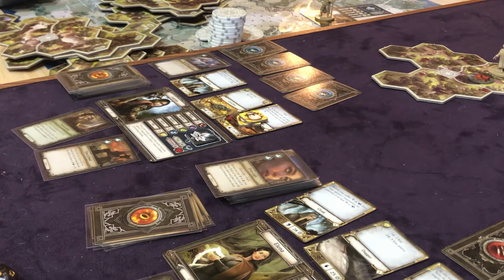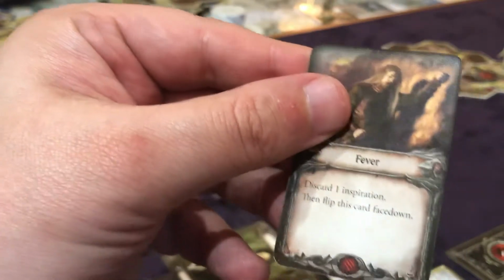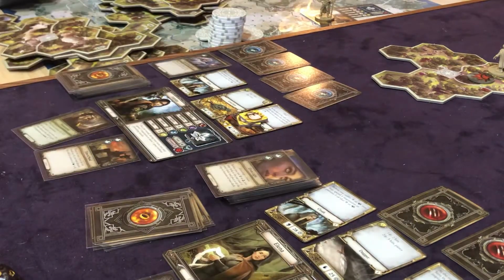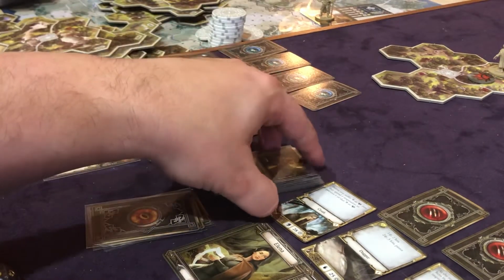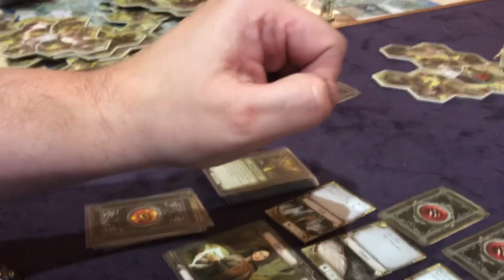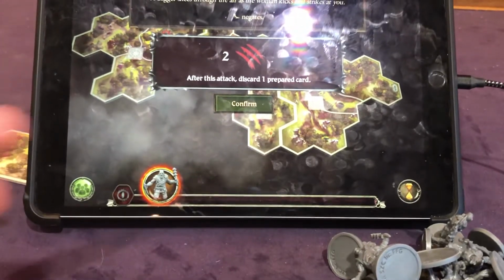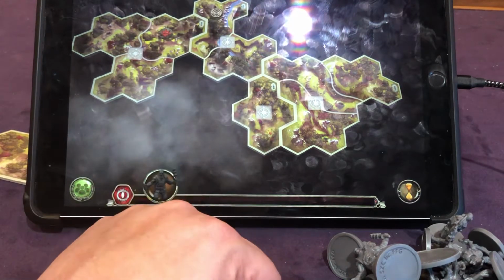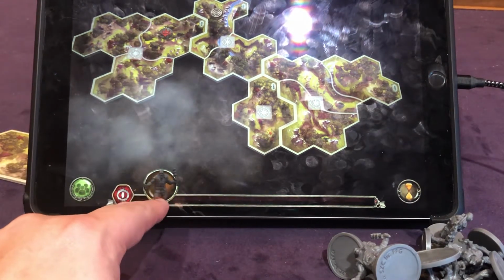All right, so then the next one is discard 1 inspiration, then flip it face down. Well, we have no inspiration, so that's good. So we flip it face down. And then it says that the other effect is I lose a prepared card. So I lost endless melody. All right, so that wasn't a very... We killed one of them. I guess I can't complain too much. All right, so that goes away, and her turn's over. And you can see here, this is like grayed out.